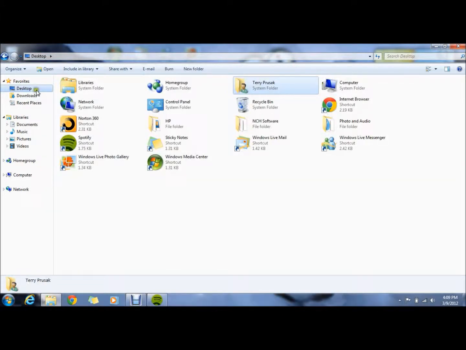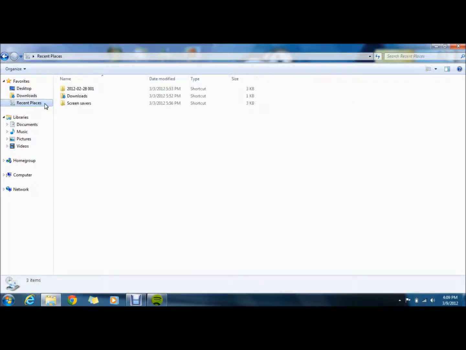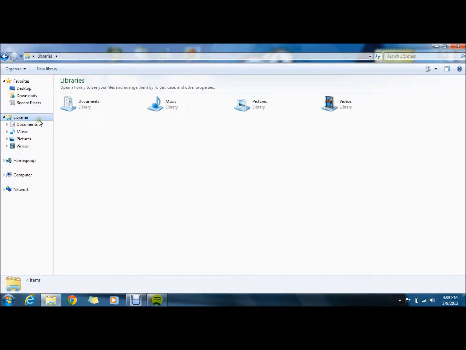Go to desktop just displays every item on the desktop in a more organized system. Recent places displays everywhere you've been recently on this computer in this user. And libraries displays documents, music, pictures, and videos.